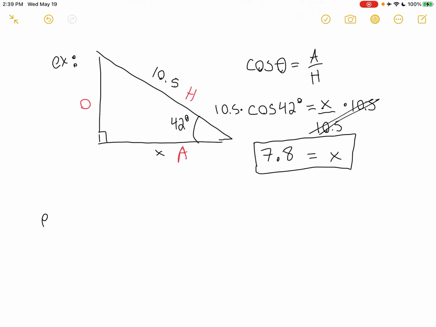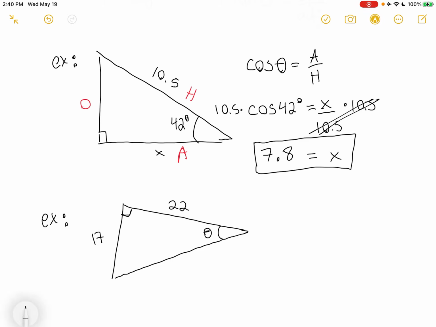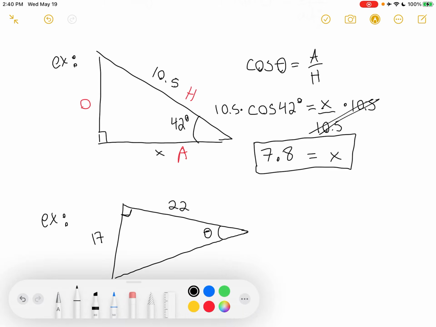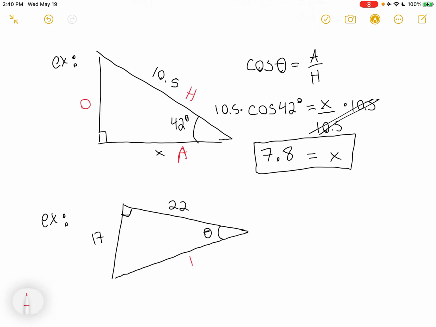Okay, we can also use trig ratios to find an angle. So for example, let's say I have another triangle that looks like this. And I want to find this angle here. And I know that this is 17 and this is 22. Okay. Well, again, I'm going to start out by labeling all of my sides. So this is the hypotenuse. Hypotenuse is always across from the right angle. So there's my hypotenuse. And then I want to label the sides relative to the angle that I want, which is the theta. So the side across from the theta is the 17, so that's my opposite. And then the other one is the adjacent, okay?